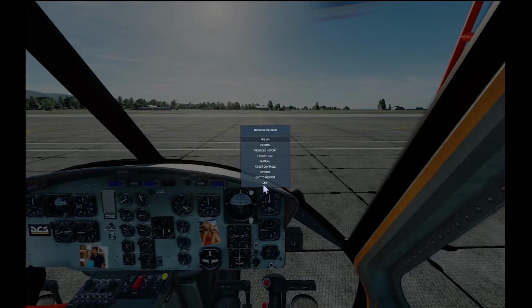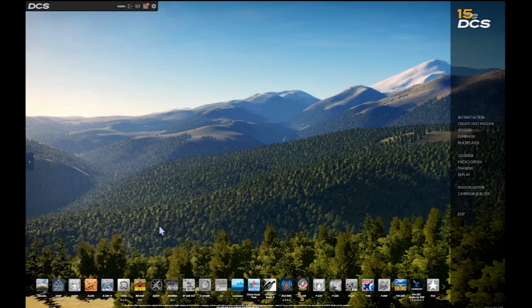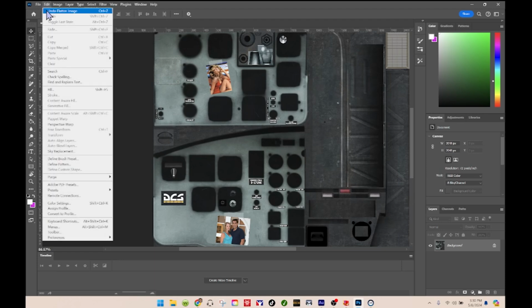I want to show you one more thing. I'm going to jump in the weeds a bit. Do not close this up until you've confirmed in DCS that everything is there the way you want it. Because if you have to go back and readjust things, as you can see, it's one layer, so you really can't adjust them unless you go back and redo the stamp tool over these again. However, if you leave it just like this without closing Photoshop or making any adjustments, you can come up here to edit and you can undo things.